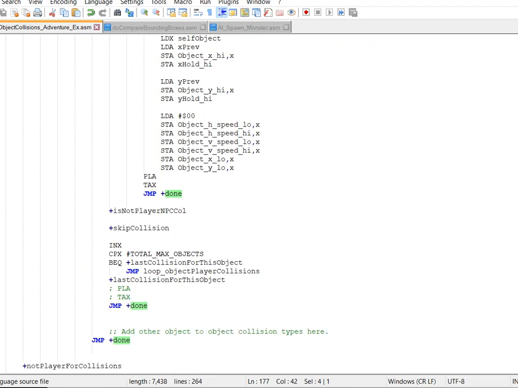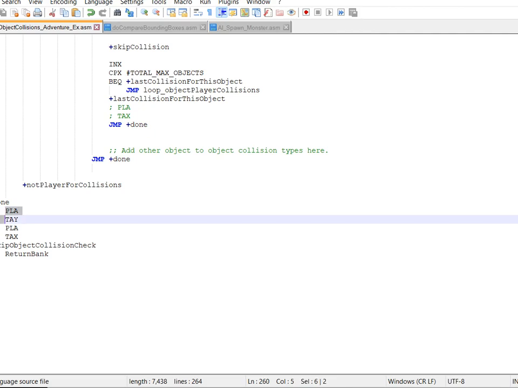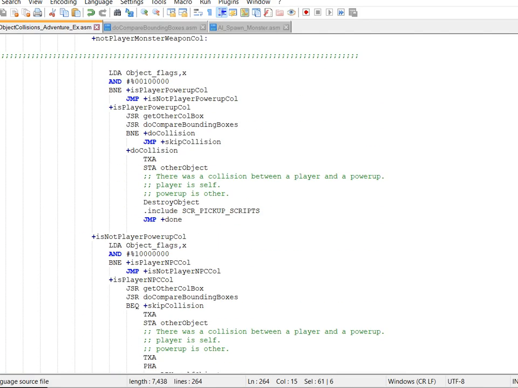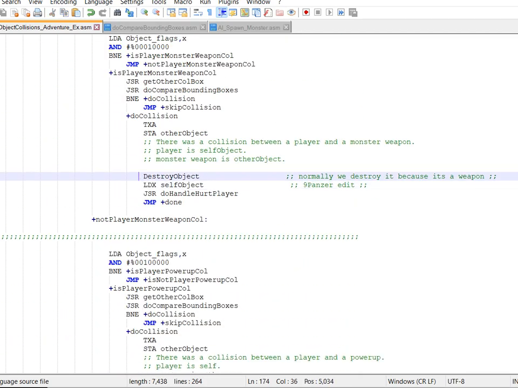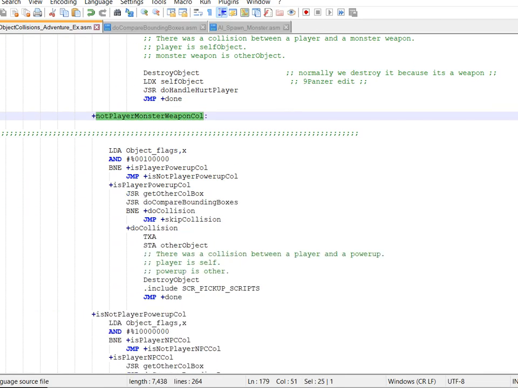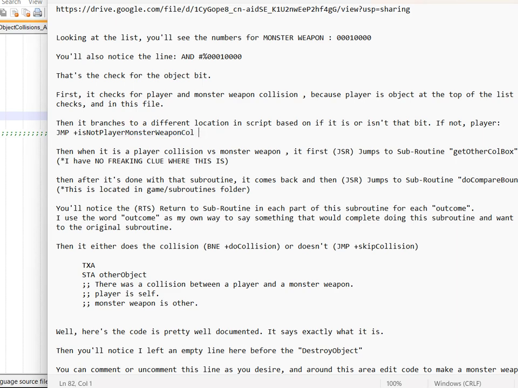Done is down here. Does all that. If it's not the monster weapon, player collision, say it's a monster colliding with its own weapon, nothing happens, it just skips it. Alright, to sum that up, I have no idea where the player collision versus monster weapon would call for that get other collision box subroutine because I can't find it. I have no clue where it is. So it's still kept in there. I just don't know where the subroutine is.